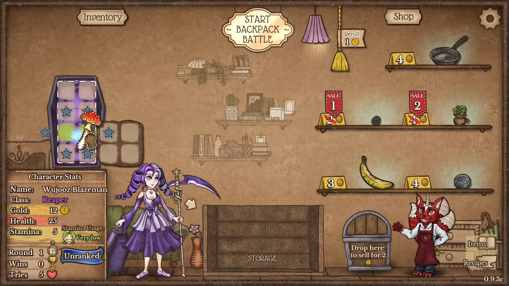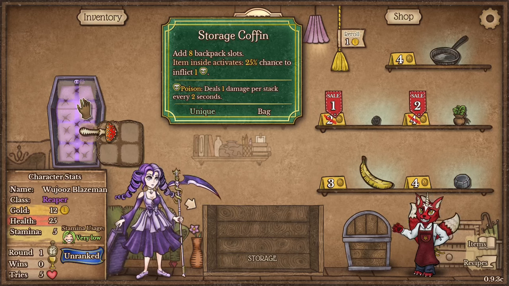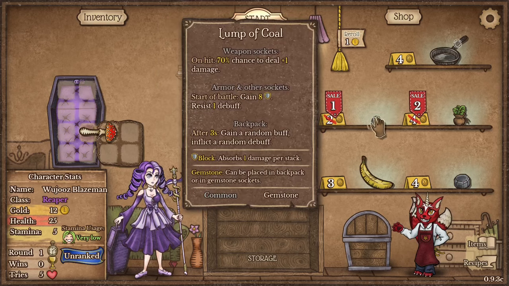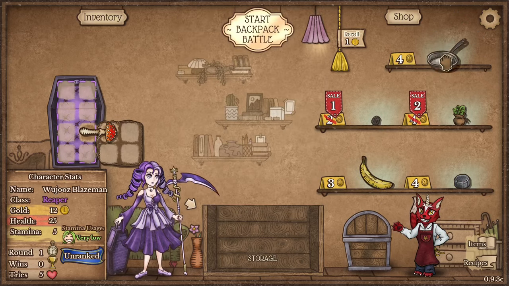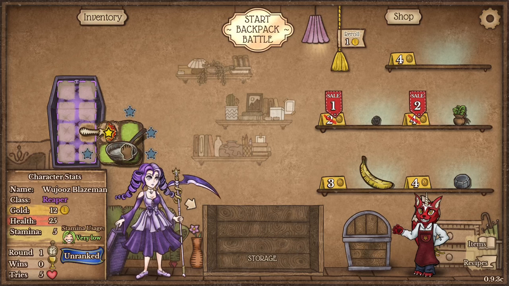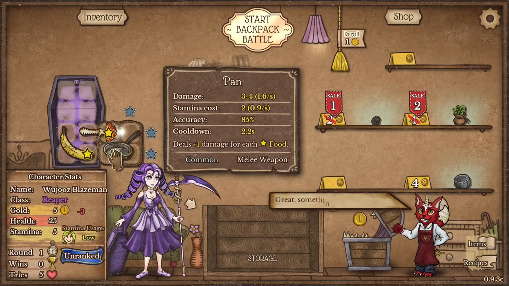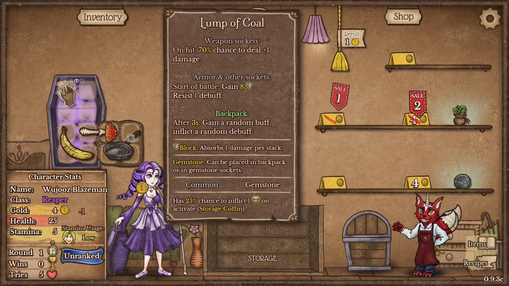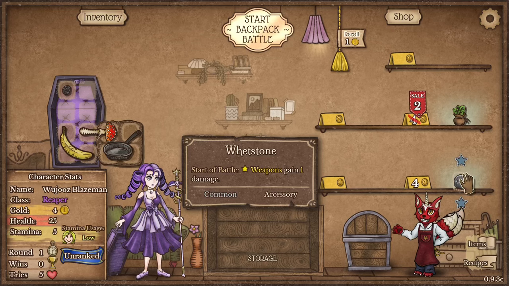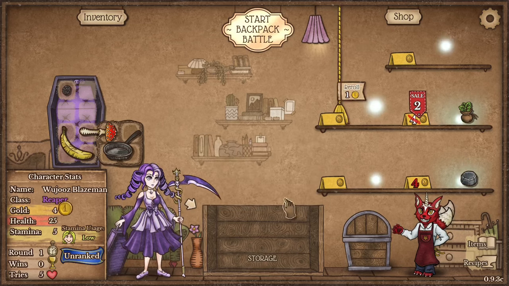We're playing my fave here, the Reaper. I actually really like Reaper. Use active items activate, 25% chance to inflict this every 3 seconds. You know, frying pan here. I can put some food next to the frying pan, like a banana for each food item, and then I can get a little lump of coal here. Start of battle, weapons gain +1 damage. The start of battle now.